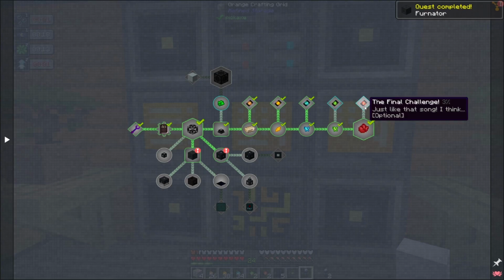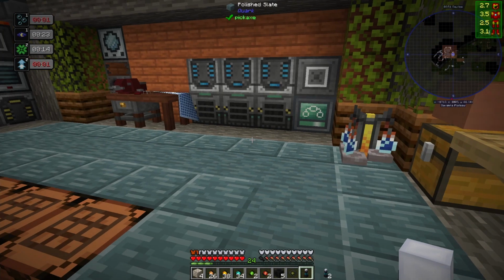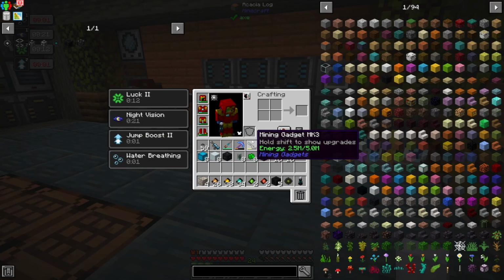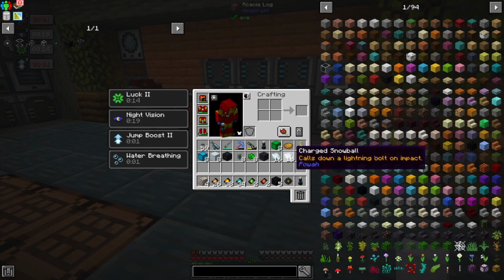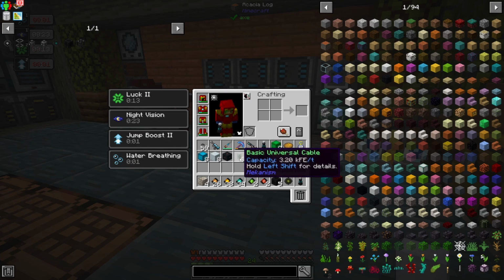So we only get 50 levels for that one, and this one we get a few things, but 64 of these bad boys. Like that's a lot of nether stars. We are nowhere near that at this stage. Okay, what do we get? What do we get? So we got some of these charged snowballs. You throw those and they bring down lightning, which is crazy. Uranite, which we will uranite. I think I'm saying that wrong.